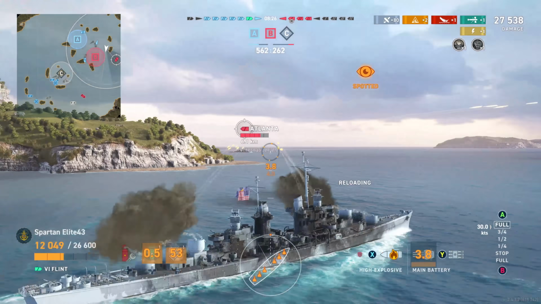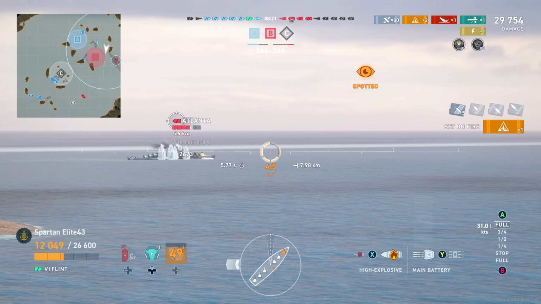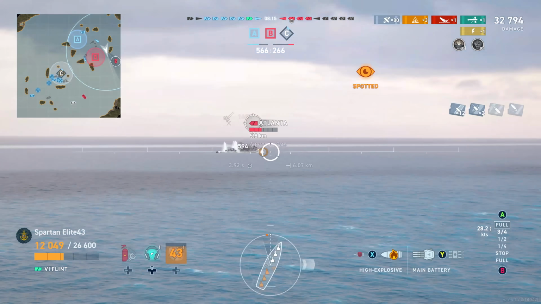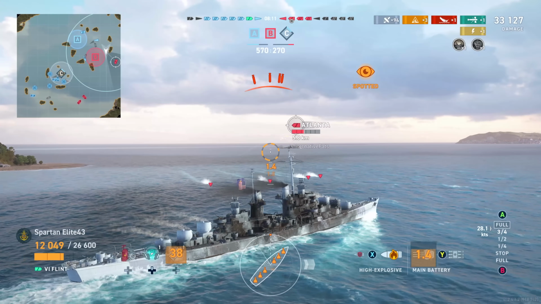So, we're going to try to punch him in the mouth. We've got high explosive, not going to make the same mistake twice, right? So we get 5 penetrations with high explosive, dealing significant damage. I expected a return salvo, and then he turns and shoots at somebody else, so I was like, screw it, I'll go back to broadside. And he launched his torpedoes.